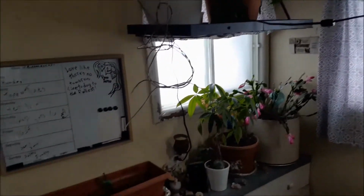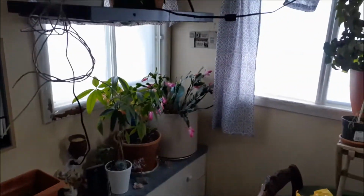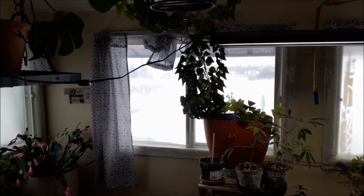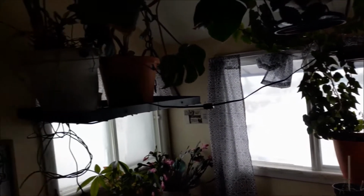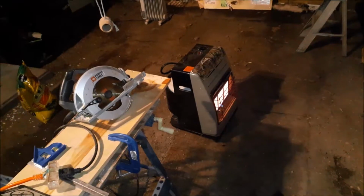It's nice in the winter time because it gets a little depressing and glum outside. As you can see, it's pretty white and snowy. It was getting very springy and nice, and now it's kind of glum. But we're gonna build a little shelf to go right up in here. It's minus 11 out. I've got the heaters going. It's quite comfortable out here right now.